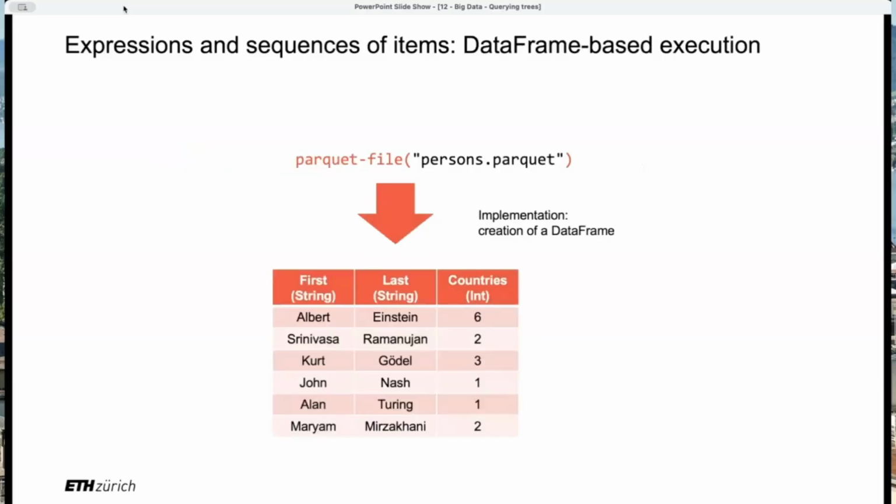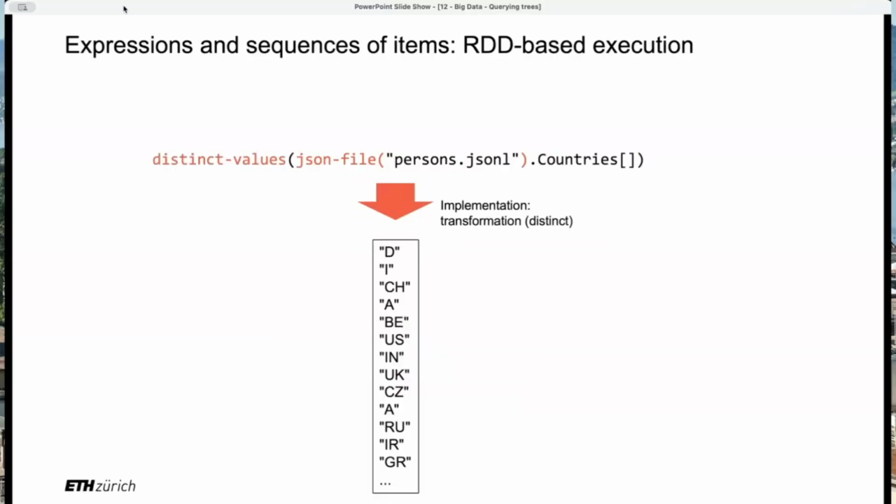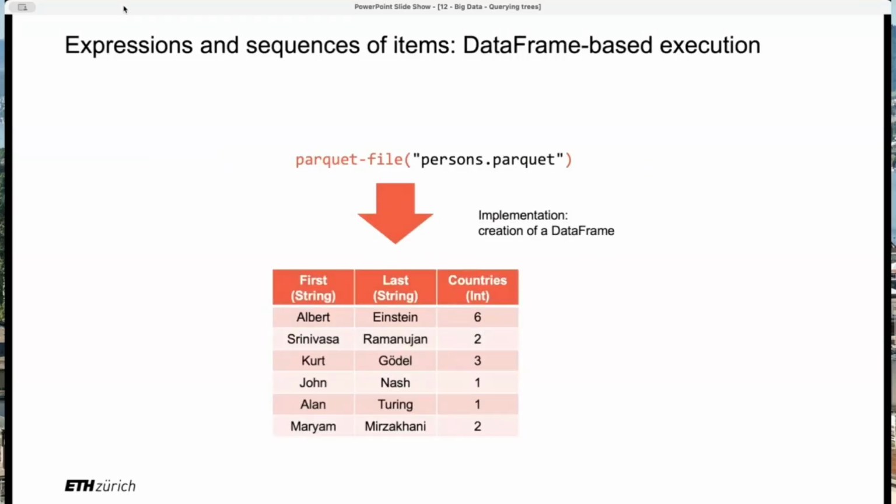So this I showed you last week. But here's the thing. In the case of opening a JSON lines file, I don't know if there's a schema. Could be a huge mess in the file. But there are cases where I'm opening a data set and I already know that there is a schema, I even know the schema. I can directly look on the disk in the header of the file and even see the schema at compile time. So in that case, instead of creating an RDD physically, I'm going to create a data frame. The user will not even see any difference. For the user, it's still a sequence of objects. It doesn't matter if it's an RDD or a data frame below.